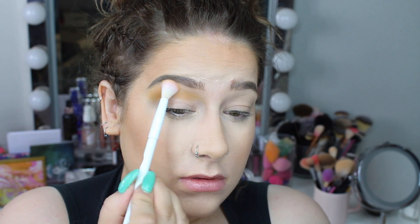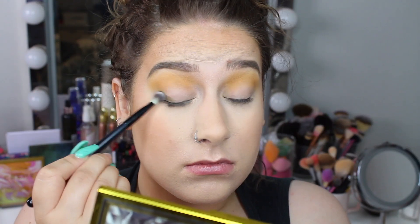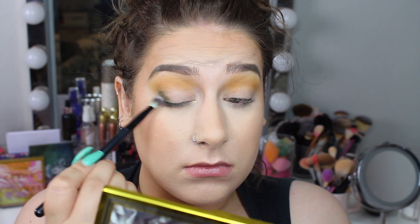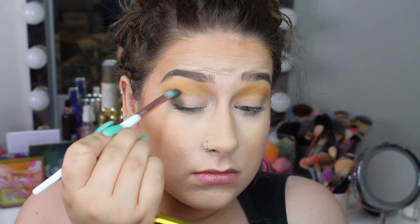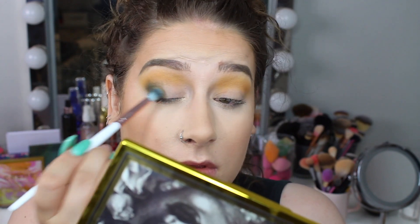For my last look I wasn't really sure what I wanted to do, because I still wanted to use a variety of shades. I don't have to use every single shade, but I do want to use a variety. I didn't want to go in with blue again. So I think I went in with the shade Egypt — the mustardy shade. It's very, very beautiful. I like to mix peach shades or yellow shades with green — I think that's really beautiful. So this is the shade Lala. I wish it was a little more true to the pan — it's a very military green, but still a very pretty shade. A lot of these shades are so unique to my collection.